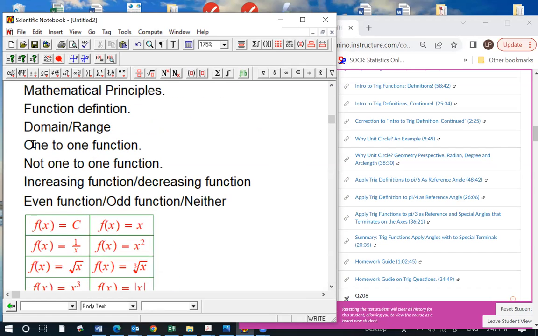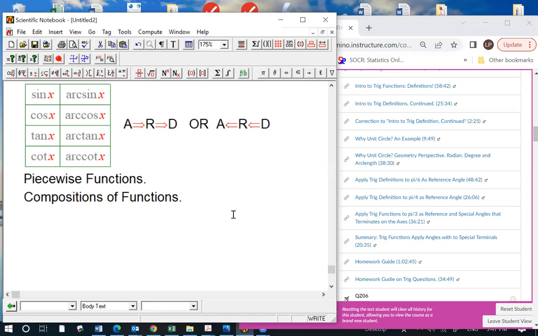Domain and range, those are big topics, right? The variety of ways of expressing domains and range, and how to say it, etc. This lesson is not going to be very long, in the sense that I'm just opening it to your questions. If you have any questions, please don't hesitate to ask me.